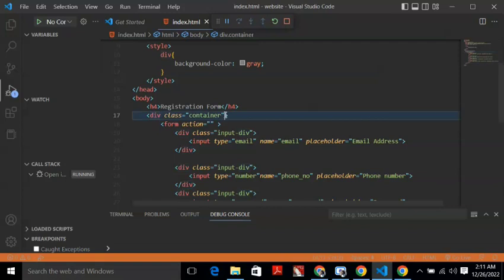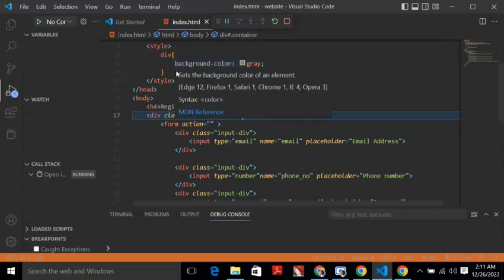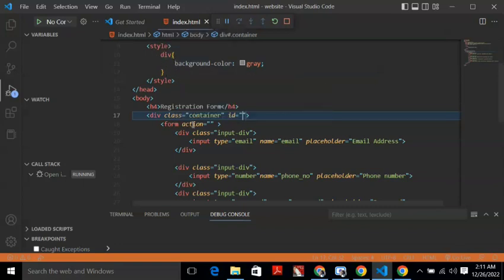Okay, the same thing with ID. If you want to give an ID, you give it a name, right? The difference is that with a class, when you want to style it with CSS, you're going to make use of a dot selector.